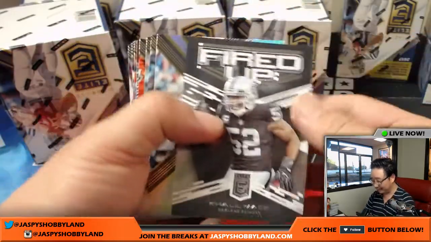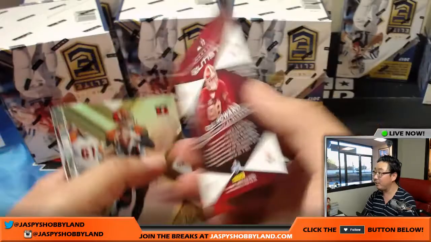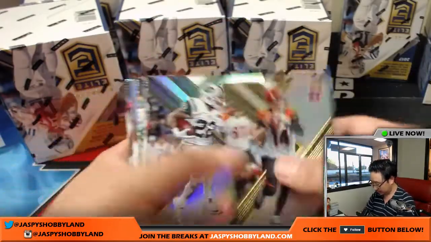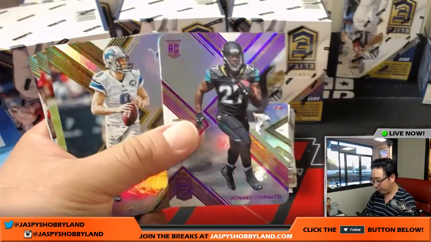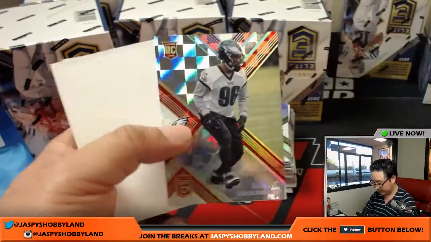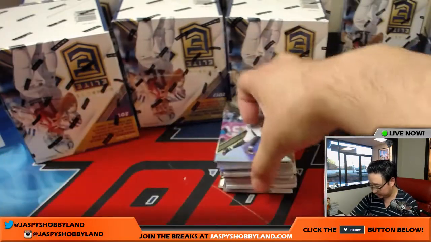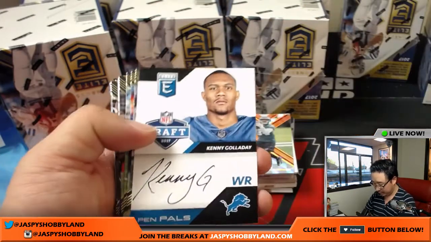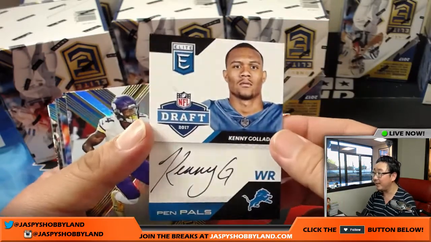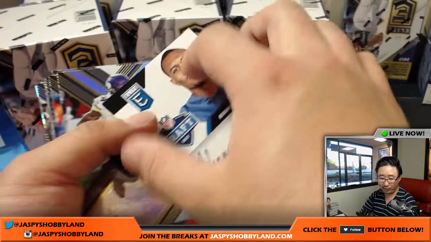I want to build the sets of their names. You can probably frame it. Probably look really nice. OJ Howard, the juice. Leonard Fournette out of 24, die cut. Derek Barnett out of 149, Eagles. And Pen Pal's autograph. That's a nice auto, Kenny G. Kenny Golladay for the Lions.